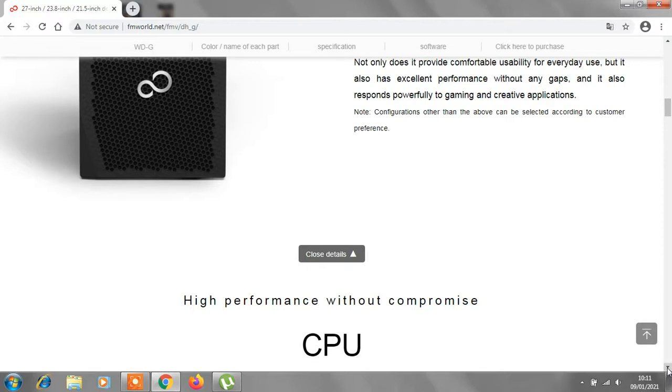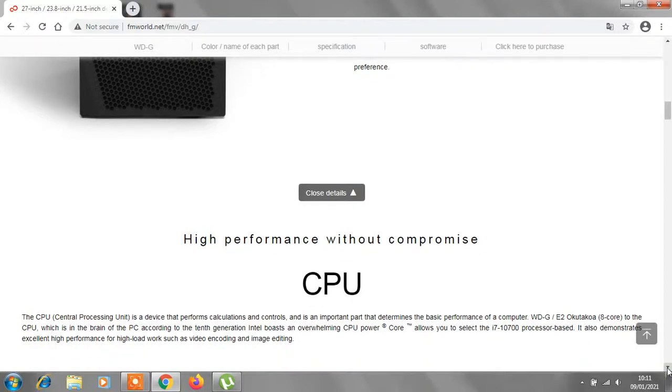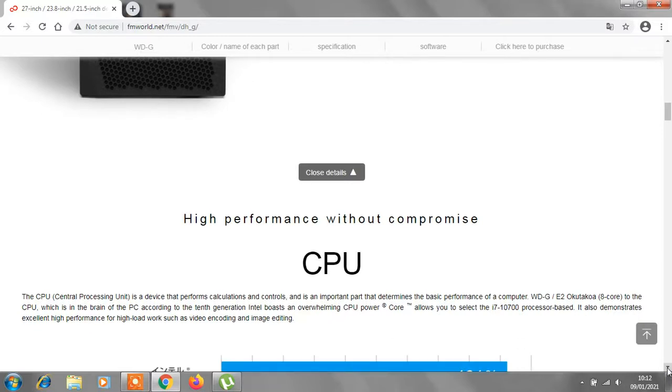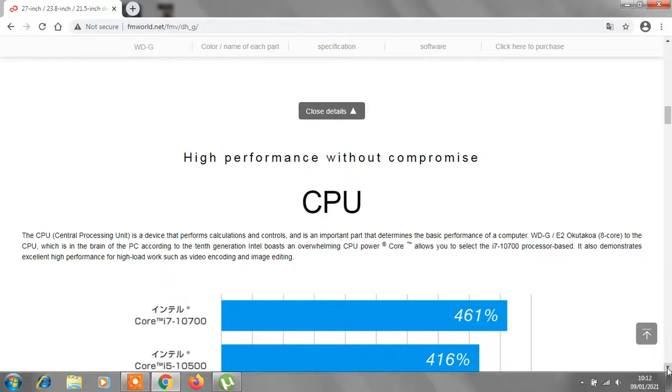High performance without compromise. CPU. It's good to show information like that rather than just speaking away. It just makes the video really boring, doesn't it? So this is an 8 core, 10th generation CPU. It's the i7-10700 processor. Excellent high performance for high load work such as video encoding and video editing. They've really made it for that, the way we're looking at it.